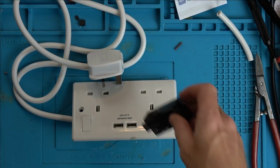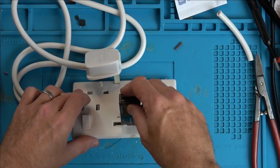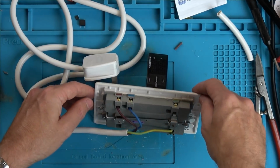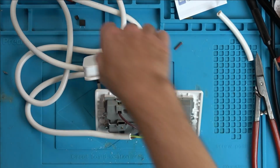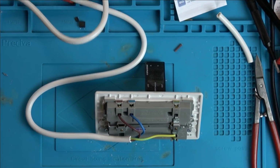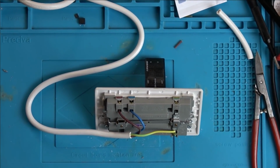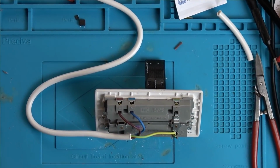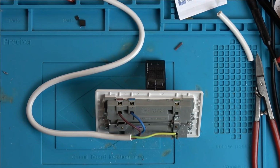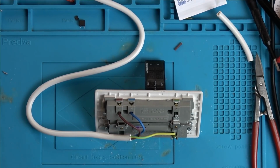Right, so now let's plug this into here. Now let me angle it here so you can hopefully see that. Let's plug it in now and see if it does anything. I bet it doesn't. I bet that transformer's gone. Here goes. We're in. Look at that, nothing. There's nothing there. Right, okay. Unplug it. I'm just going to try the other socket.